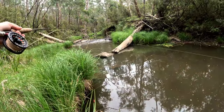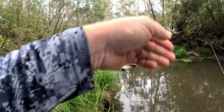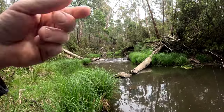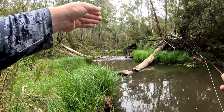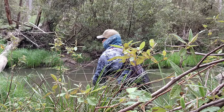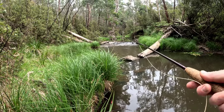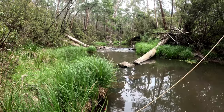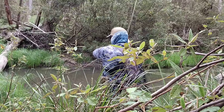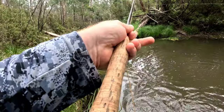I'm gonna divide this pool up because I know there could be more than one fish. From experience, there might be one sitting on the right-hand side up against that grass, and down on the left where the bubble line is, but also in the middle where it sort of just drops off. Yep, got him! I got a little rainbow out of it, but I know there's bigger fish in here - and he ate the nymph.